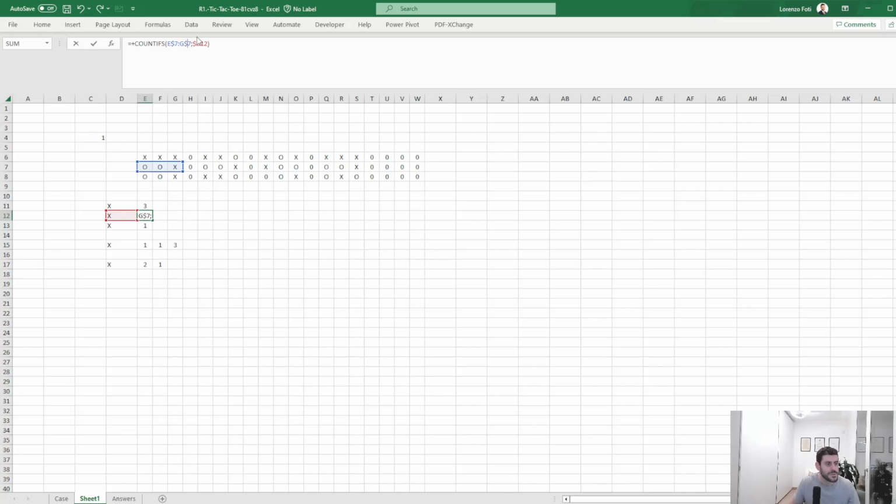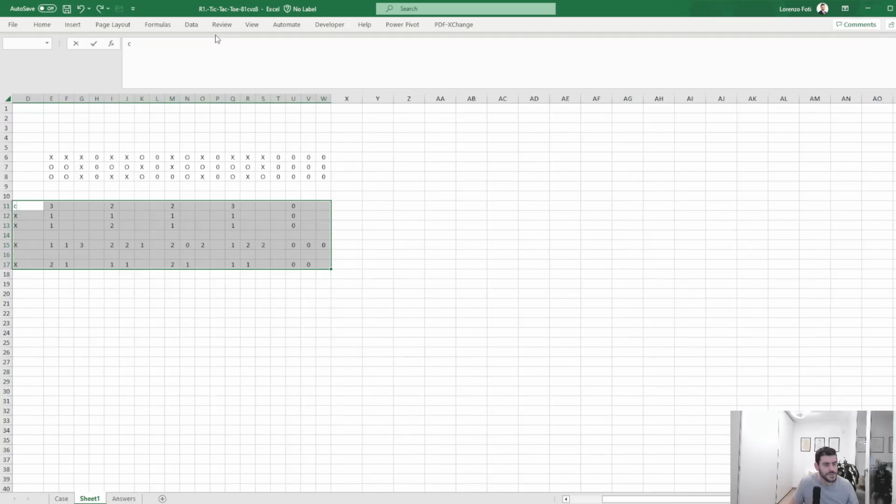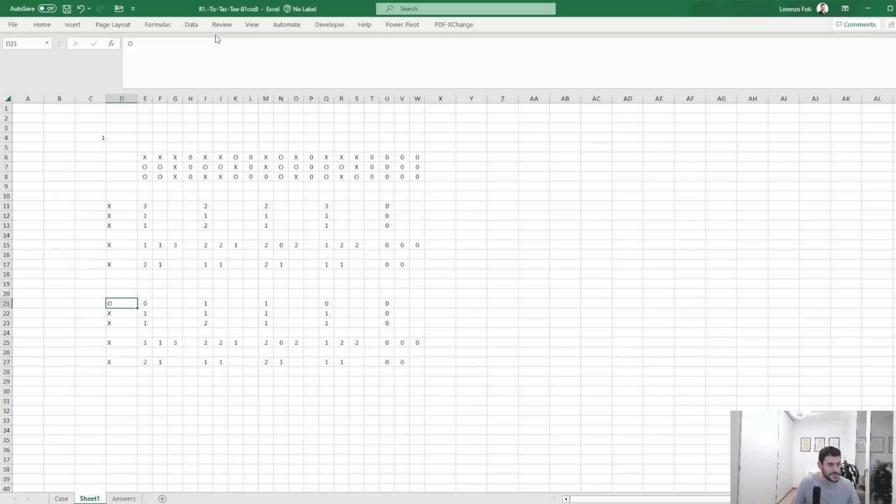Like this, and like this. Fantastic. Then I think I could simply copy this over, and copy this over replacing with the circle.